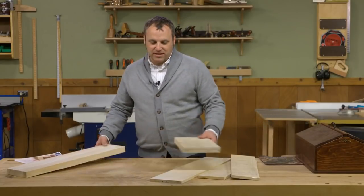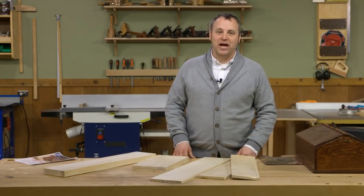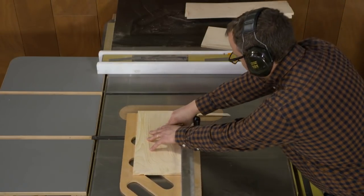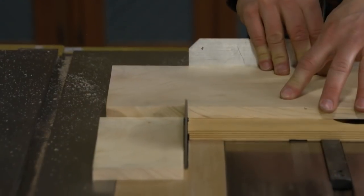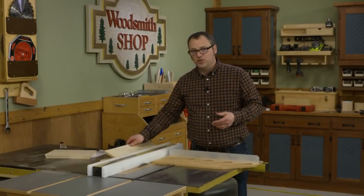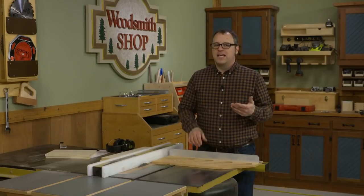With my pieces and some rough-cut parts all set, we're ready to get started on making this toolbox — I hope you enjoy the ride. The construction process starts with sizing a few parts. I have the two end pieces here and the two long sides. I ripped them to width and then, using a cross-cut sled at the table saw, I trimmed one edge so I knew I had it straight and 90 degrees to the bottom, then set up a stop block for making identical cuts. Now I'm setting up to cut the joinery — we're going to use a tongue and dado joint to connect these four pieces at the corners.